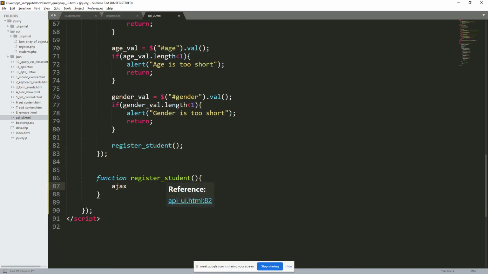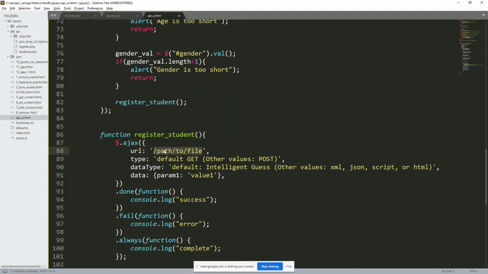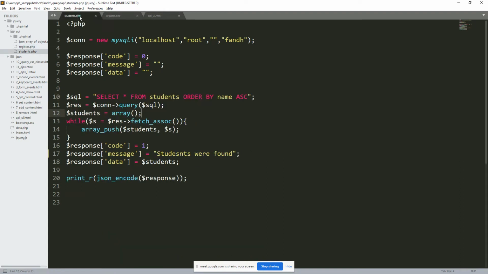So here I write the AJAX. Press the tab key, press enter. Then I have the URL. Of course, this URL is where we're going to put the link that will point at the registration process. But remember, the link that is pointing to our registration process is a link in our API, and this API is within this folder, but I have to enter inside this API folder. So I'm going to just put API underscore, and then I enter inside register here. So I'll be able to do register.